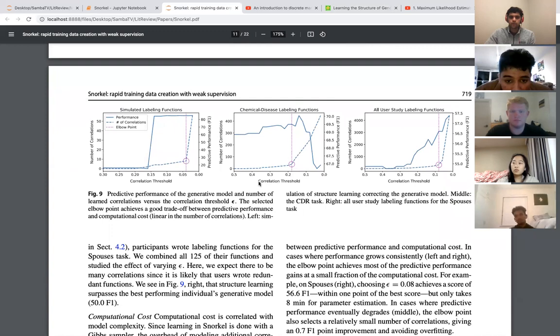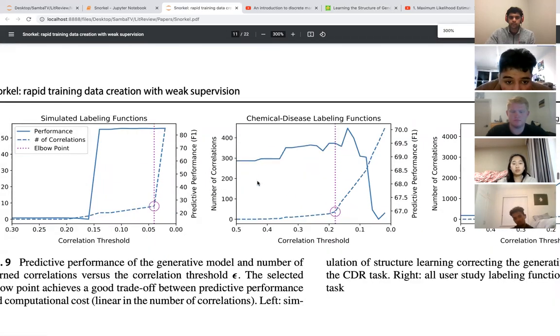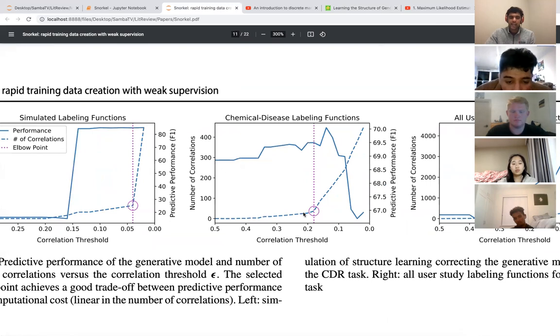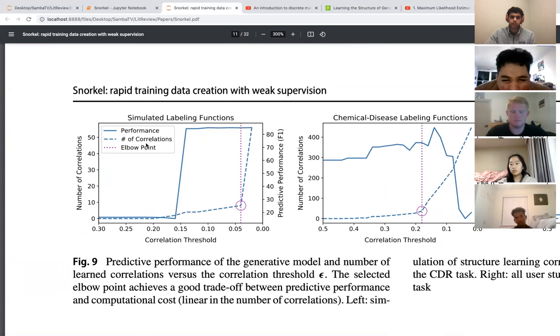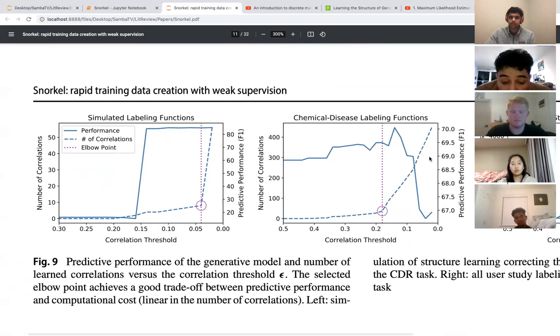So the x-axis here is the correlation threshold. Let's just look at one, epsilon. As we make it smaller, we're going to find a bigger number of correlations, which is the dashed line right here.